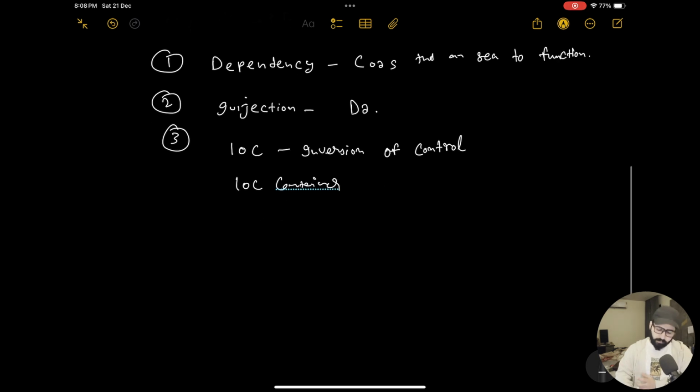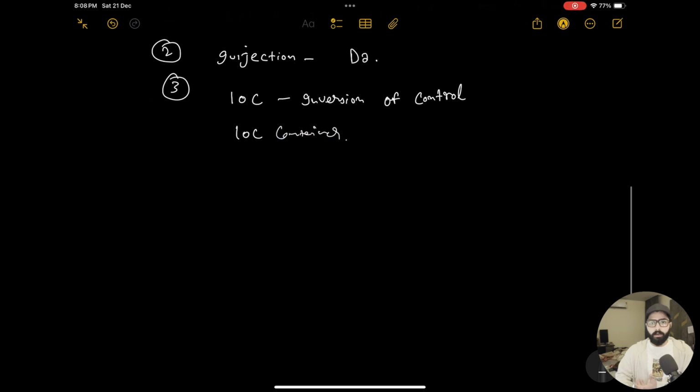Now there are some benefits of using DI, like loose coupling: you are not directly injecting the dependencies between the components, so no direct dependencies. The second is testability: while performing unit testing, you can mock or stub by injecting those dependencies.